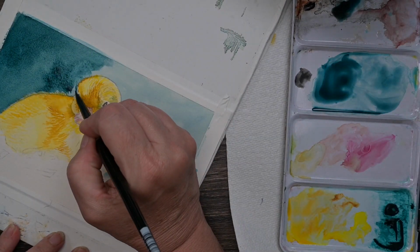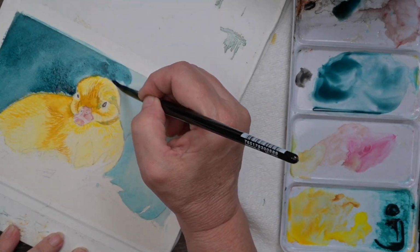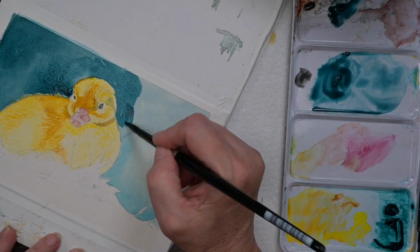I'm just slapping the paint. I'm just going to be honest, I'm just slapping the paint on there, just slapping it every which way. I don't care because I don't want an even wash.